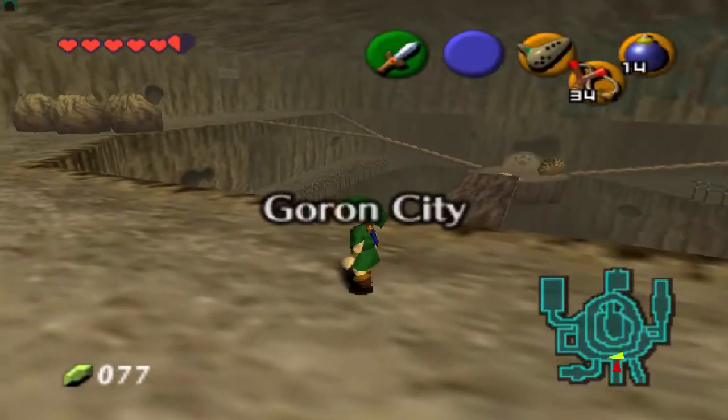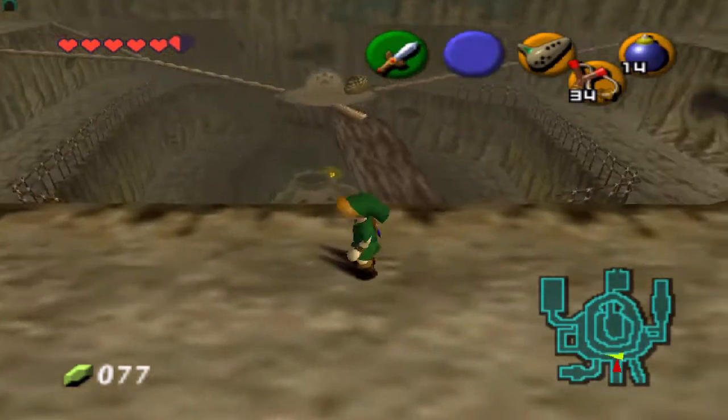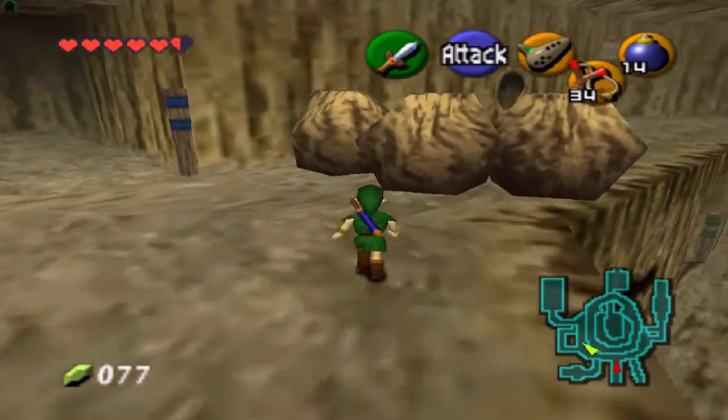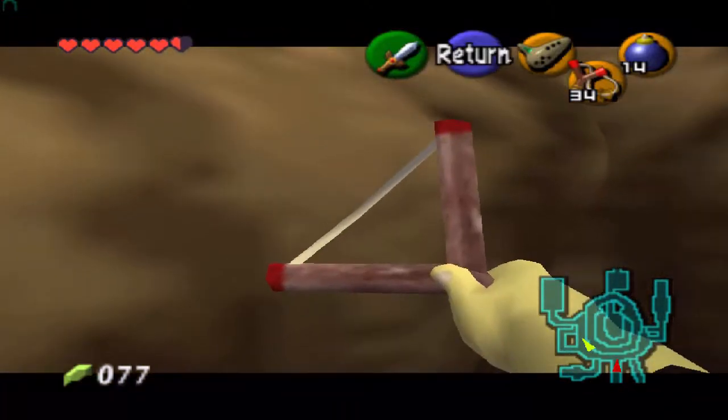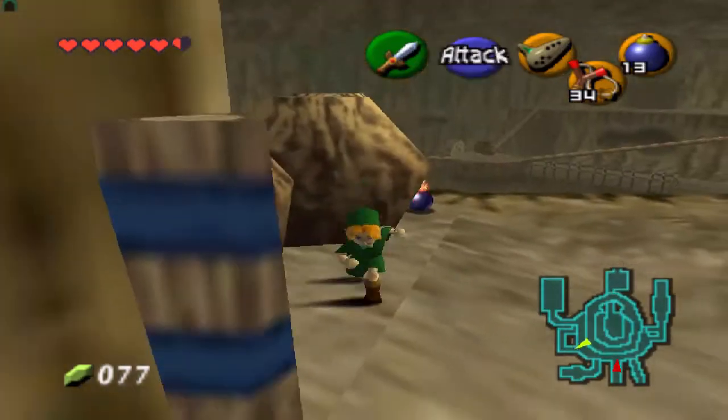We want to come back here to Goron City because there's a couple of things that we want to use to our advantage. So the first thing I want to do is go over here. These little blocks over here you can take care of by, not using your slingshot, but by using your bombs. So we'll go ahead and let the bombs do their work.